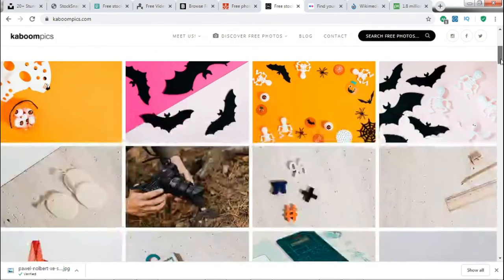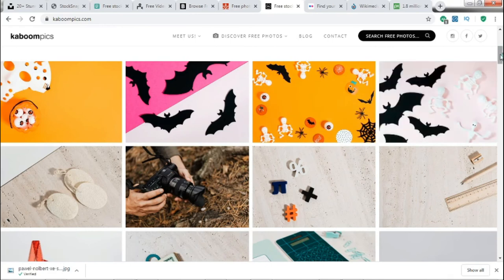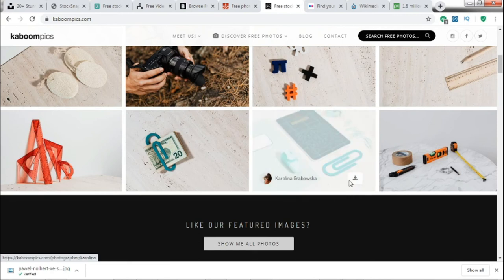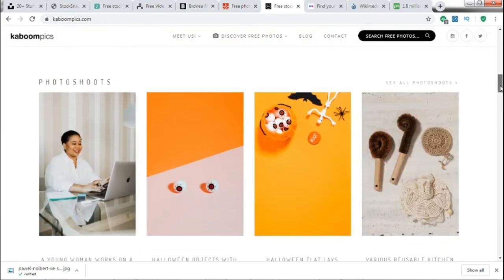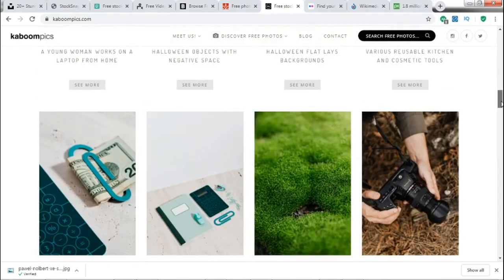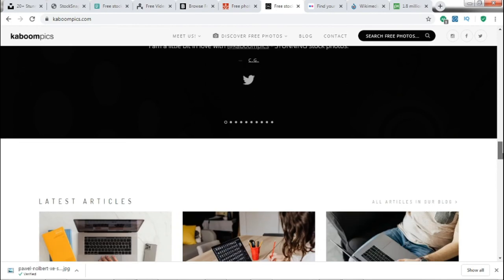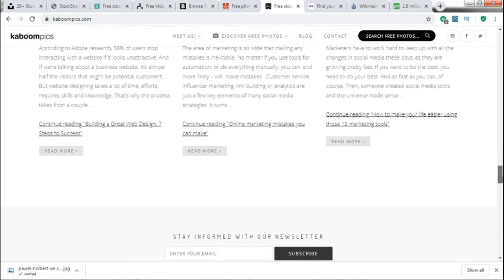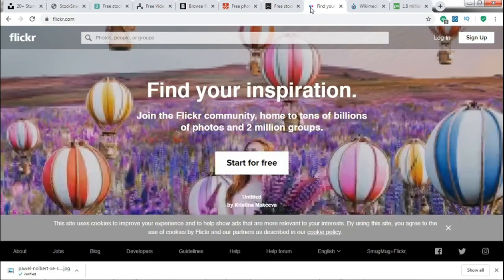It's pretty creative. And I like how this reminds me of Pinterest. I don't know why, but same idea here, like Unsplash, where it has the artist, the drop-down menu. You click on this, it shows you the actual image size, different photo shoots. See more of these here, and it's pretty neat, I would say. This is pretty cool. Articles. So check that out, similar to Unsplash.